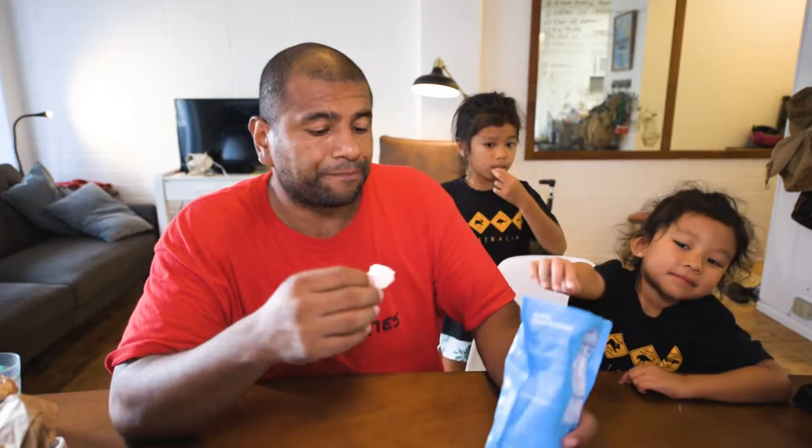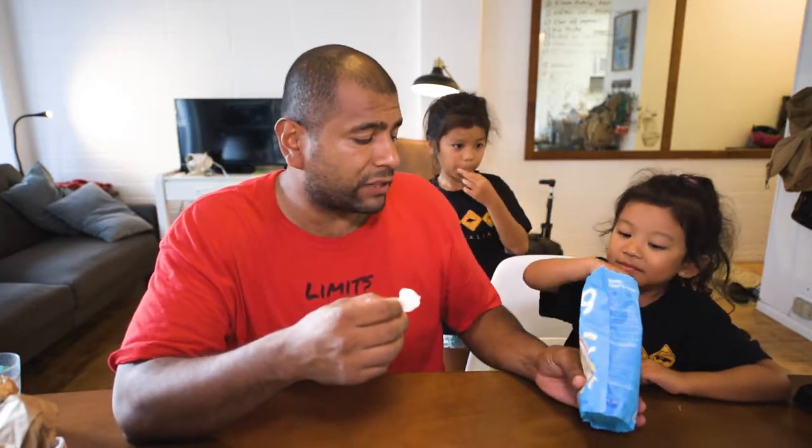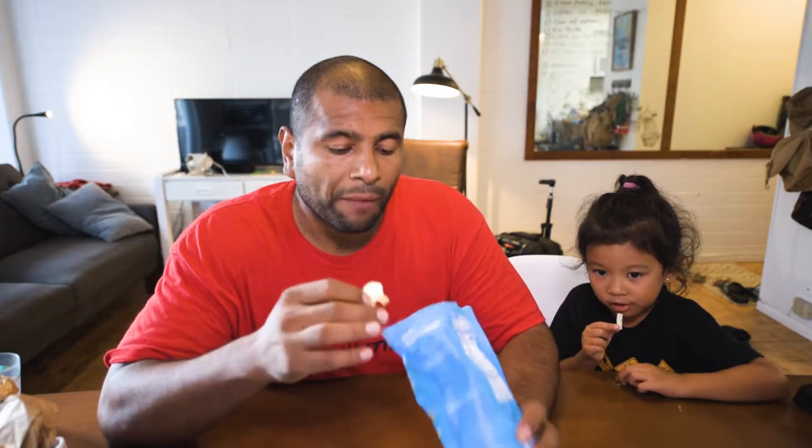I can tell it's nice and crunchy just by how it looks — it's pretty rigid. On keto, anything crunchy and salty is preferred for me, so here we go. Megu doesn't like coconut either, so I'm gonna see if I can get her to taste it. She doesn't even want me to use coconut oil when I cook because she doesn't like the taste.